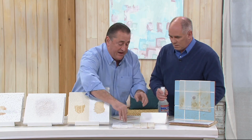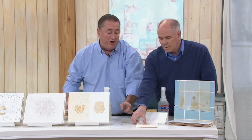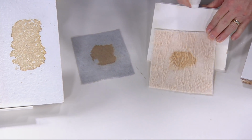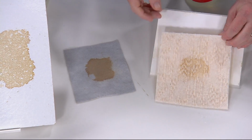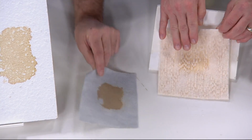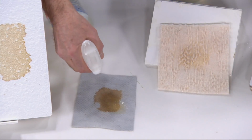All right, we did that one. Dan, you know what this one is. That's olefin. You'll see it on the RV ceilings. That's what you find in the tops of marine boats, everything like that. Just spray it right on. Give it a good shot, and you'll see that'll take it right out, with no rubbing and scrubbing. You can throw a little more on here, because we're on TV, we want to push it, and eventually the stain will disappear without any discoloration to the ceiling.